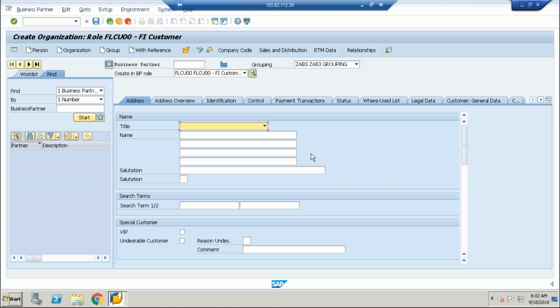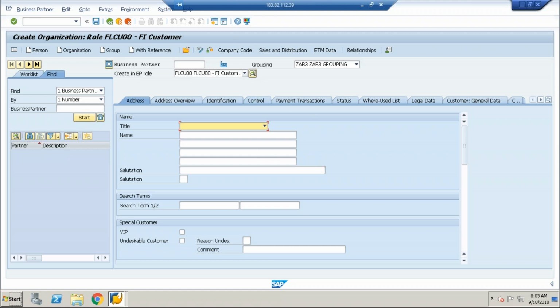No, but based on the role, it will not specify what functions are applicable. Yes, by default. You know what happens, Srikant? We map the SAP business partner with our standard account groups. We need to do the mapping of the business partner role with the account group, and that account group is already configured with whatever partner functions are required in the business. That way, automatically, when you create any business partner using the role linked with the account group, the partner functions available for that account group will be available for the business partner. You got it? We'll talk about that.